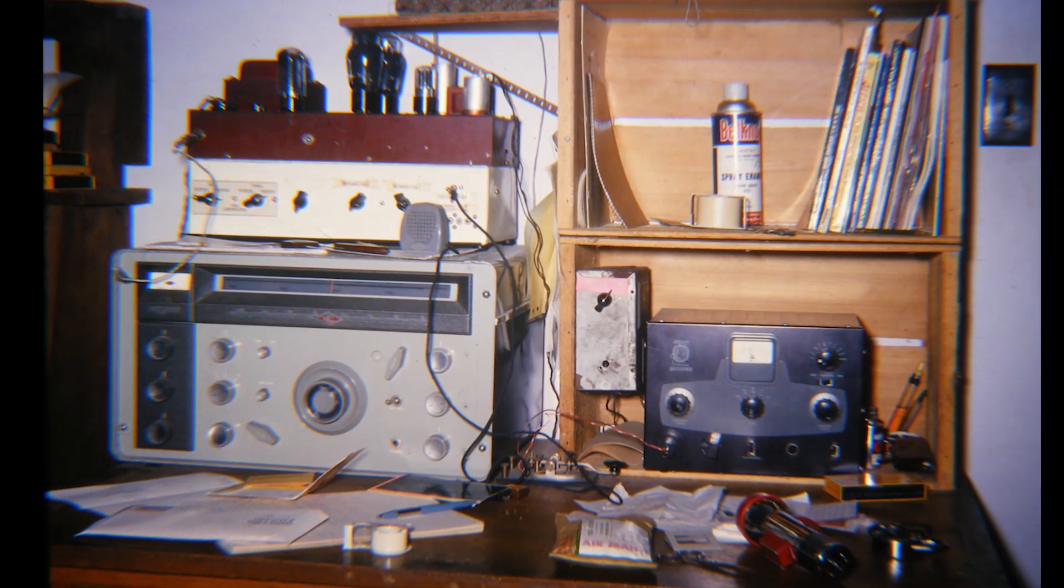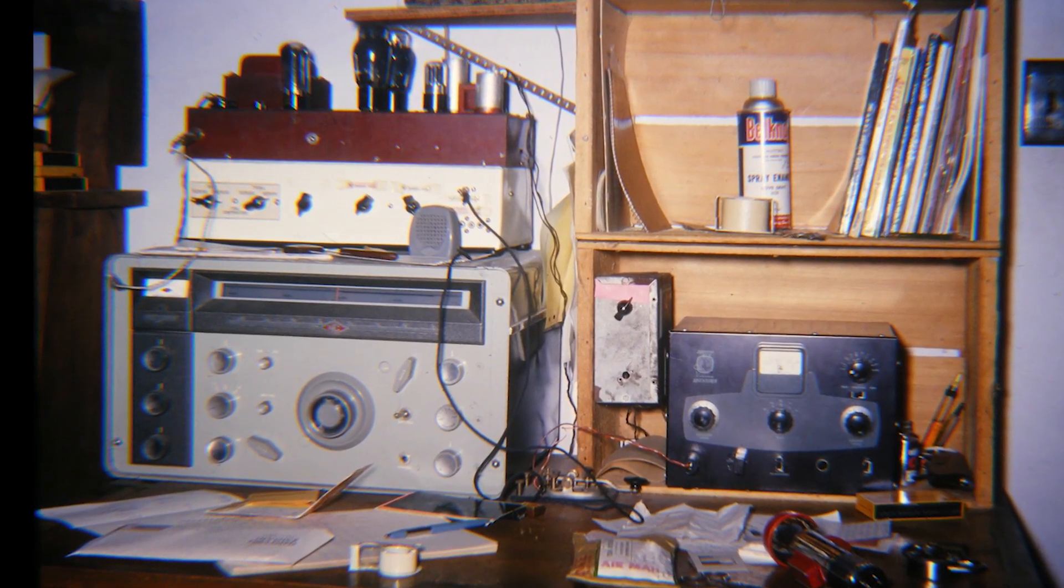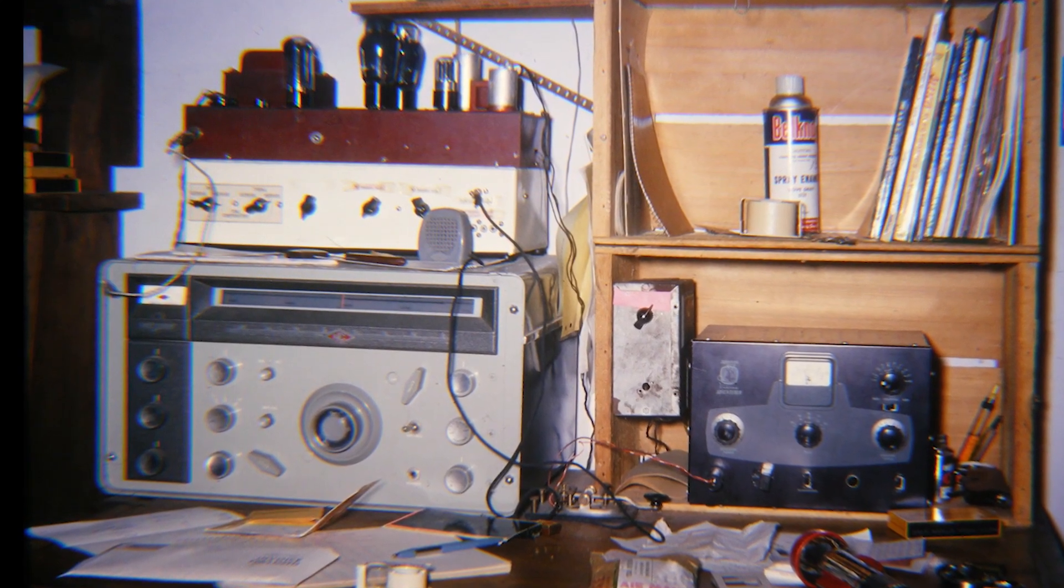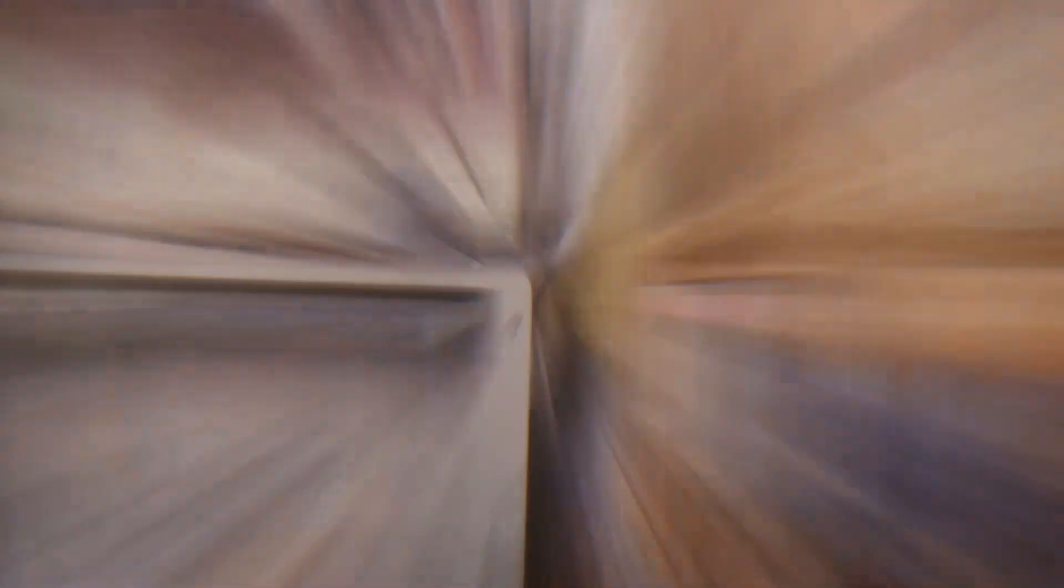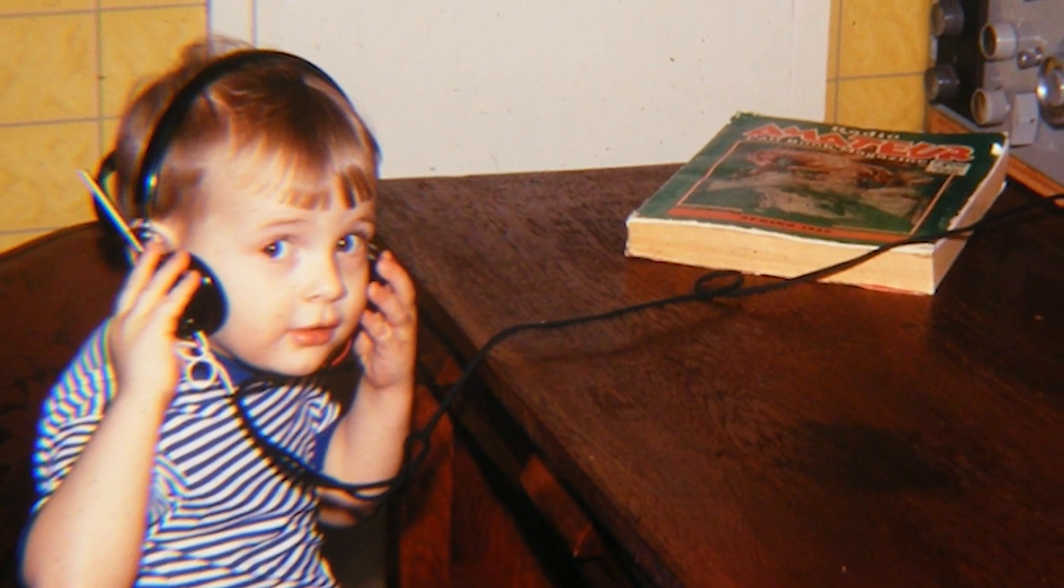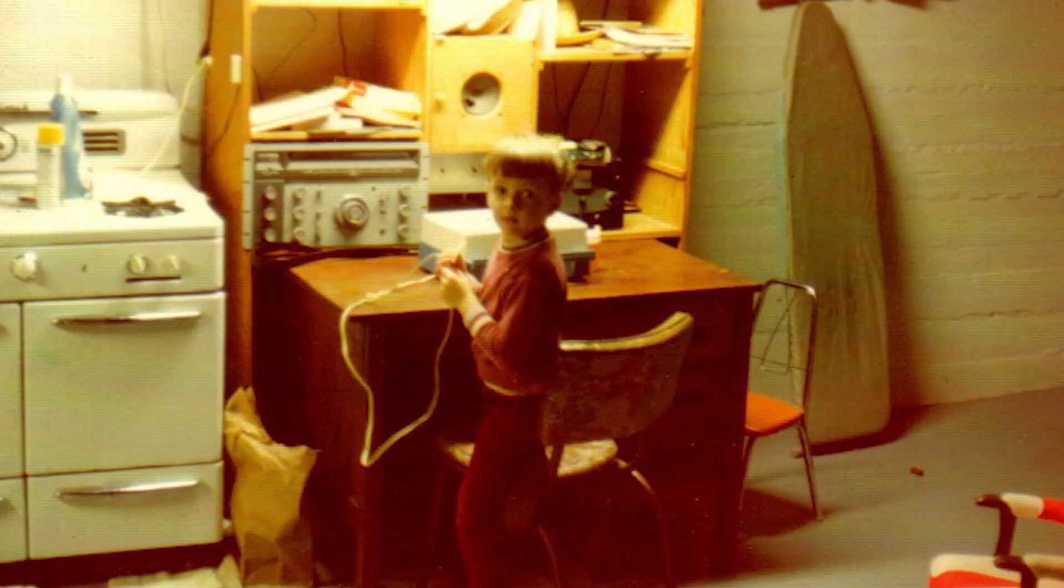He picked up the Adventurer in 1963, and here it is in his evolving shack. That object on top of the NC300 is a salvaged Wurlitzer jukebox amplifier. He modified it to be the modulator input to the Adventurer for AM operation once he got his general class license. Jumping ahead now to the early 1970s, here's me giving the NC300 a listen. I'm guessing I'm about three years old in these photos. Notice the Adventurer is still there.